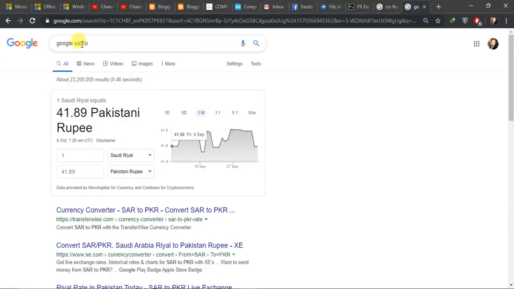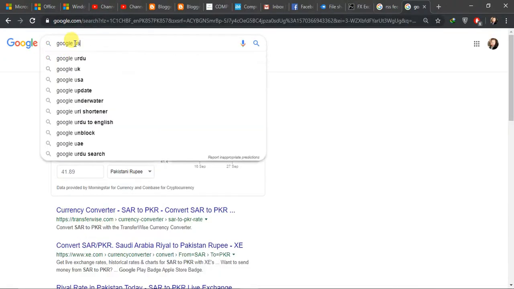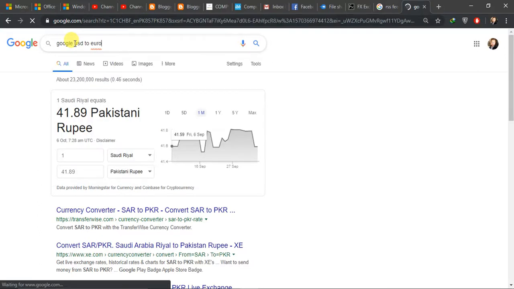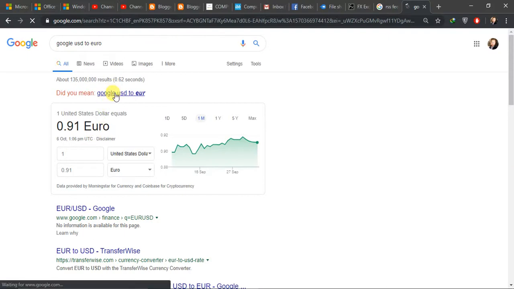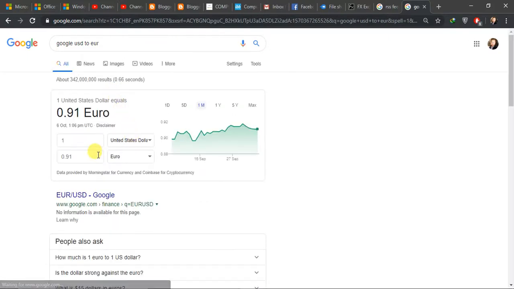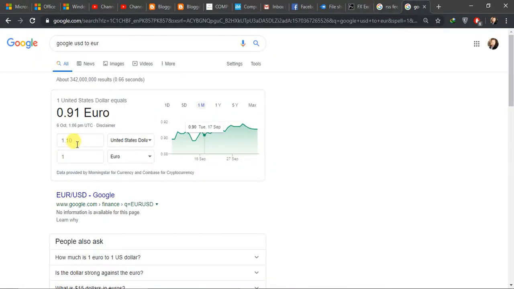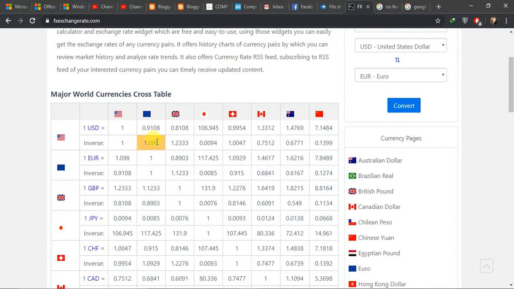I write USD to euro. You can see here 1 USD equals 0.91 euro.